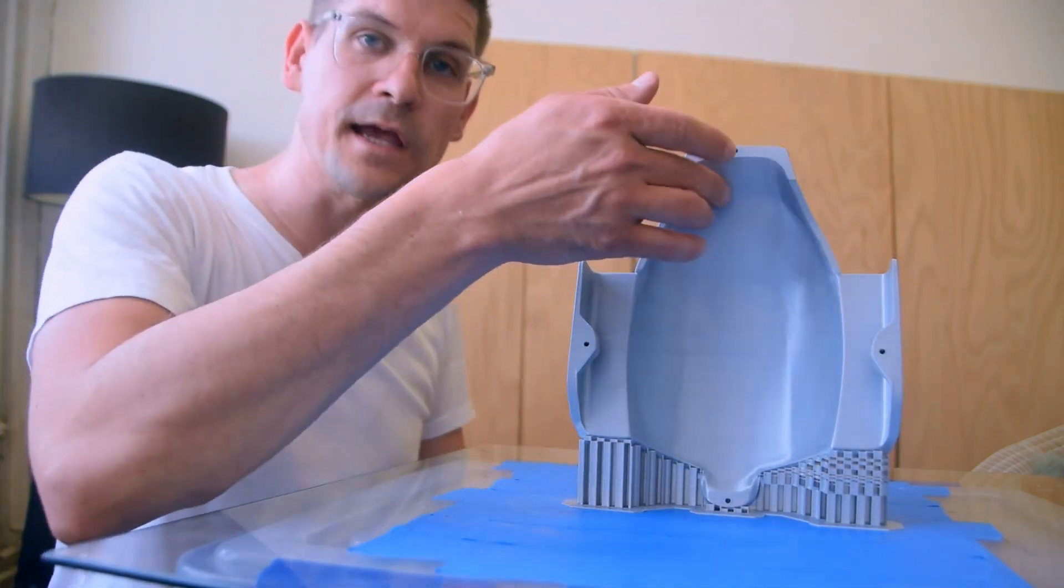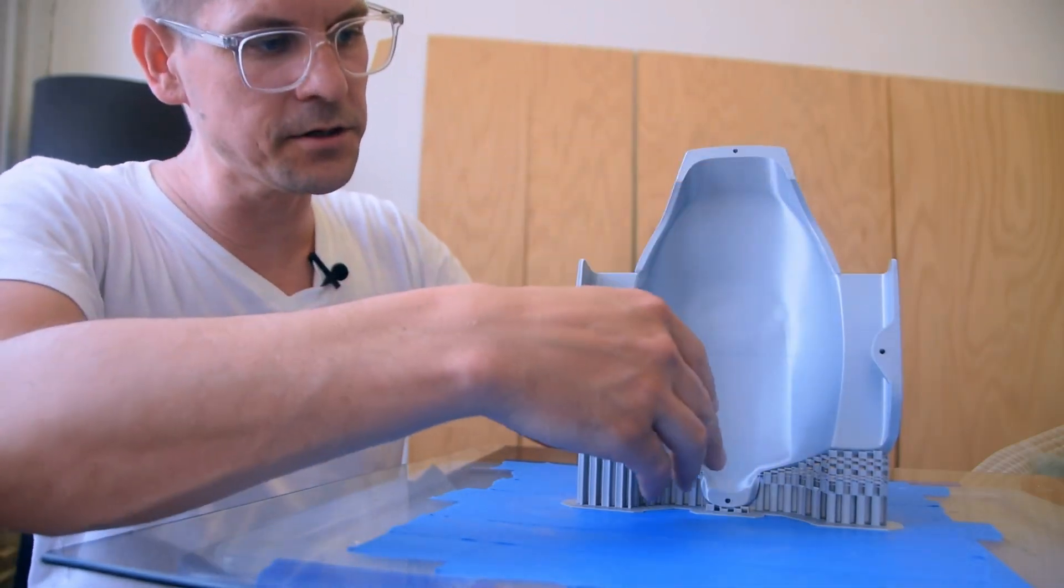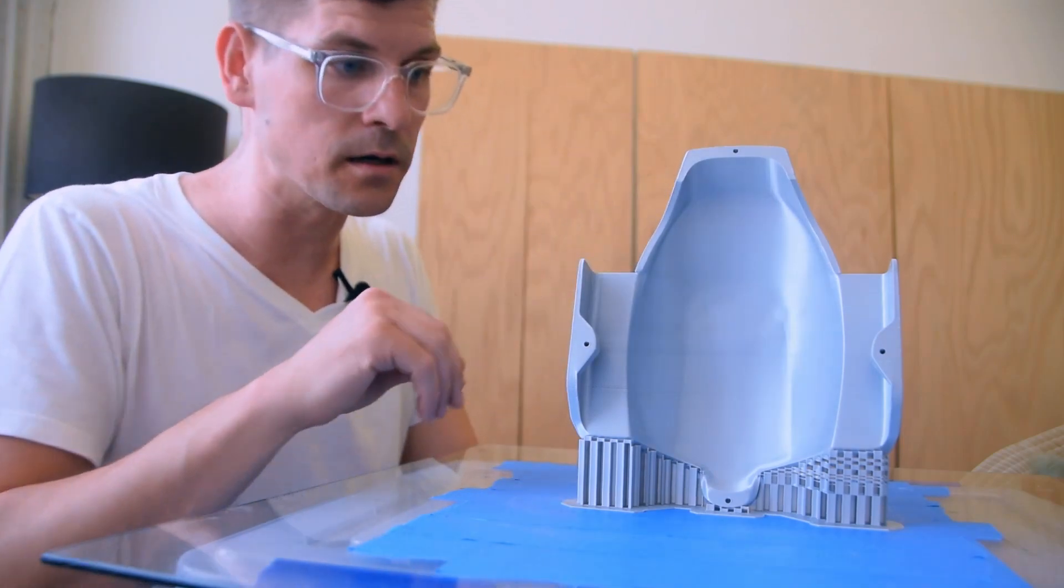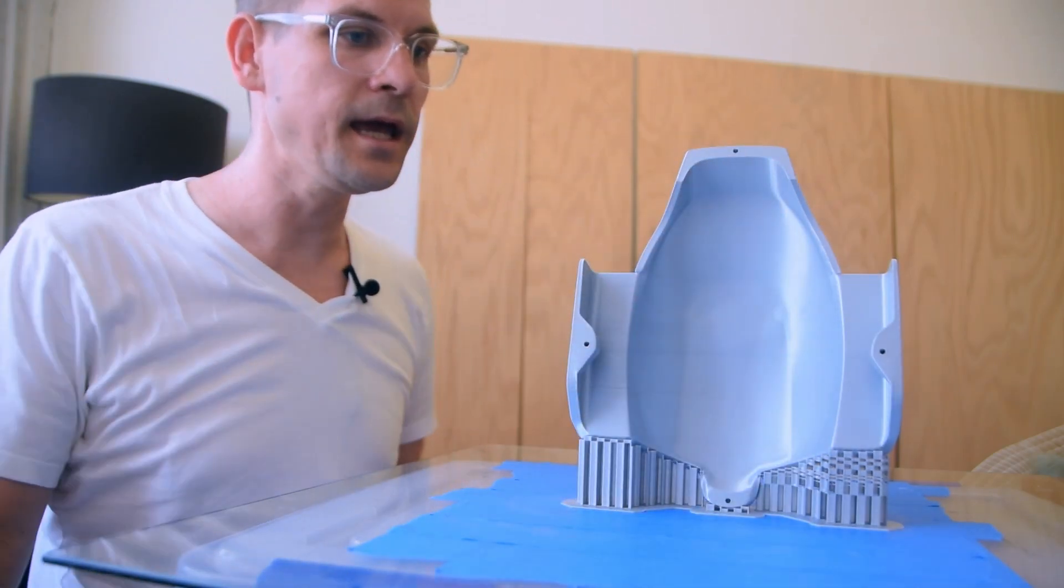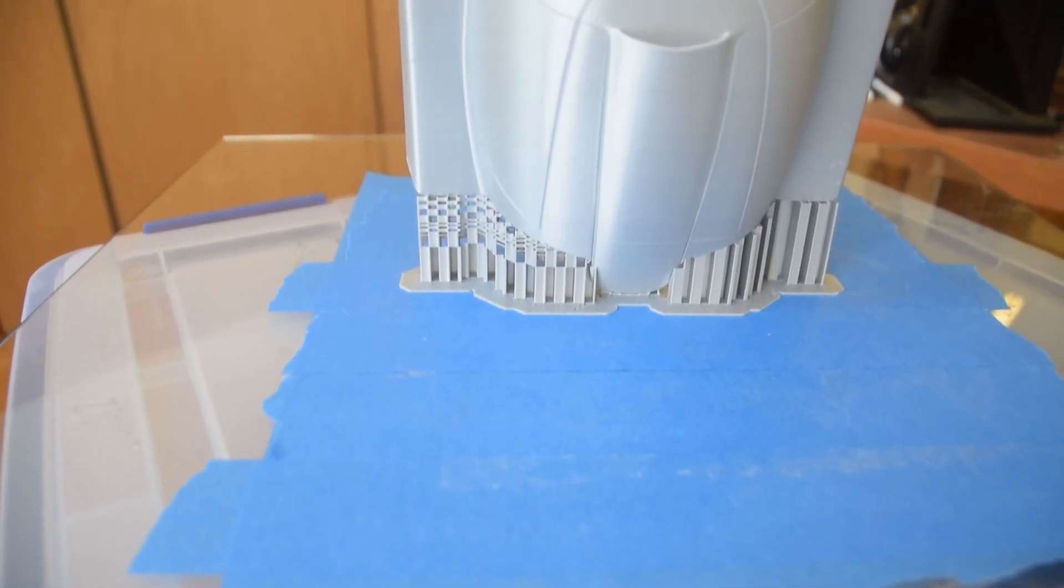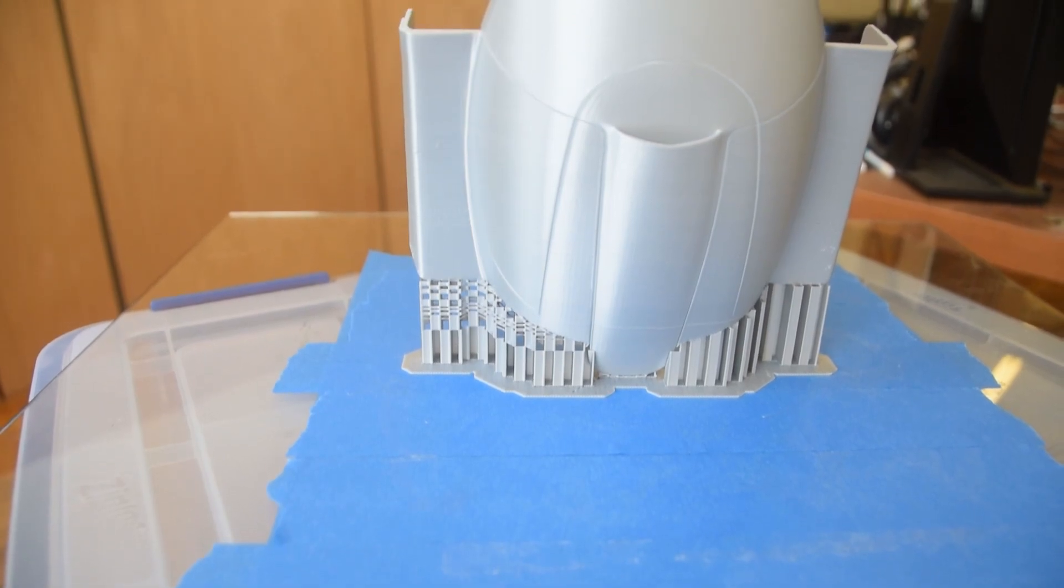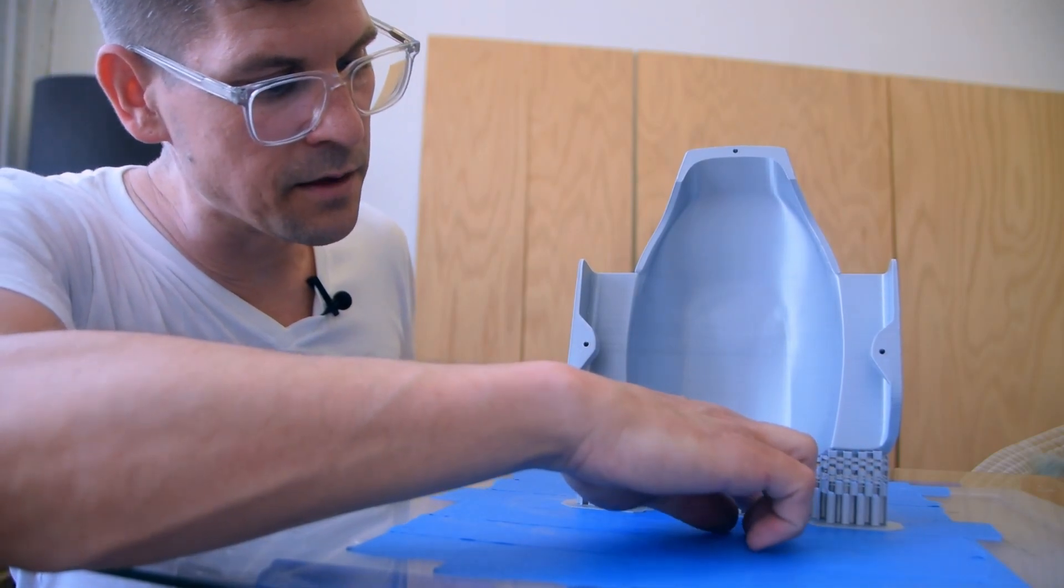By having specific angles or more vertical angles on the interior, I was able to print this whole part with no support structure in this area. And it's not tipped back enough that I would need any sort of support structure on the exterior, the A side of the surface. You'll notice that it's only supported along the bottom.